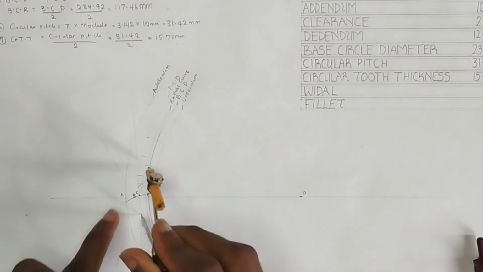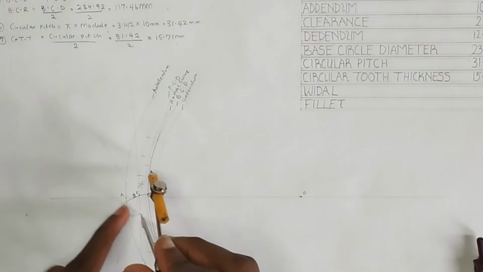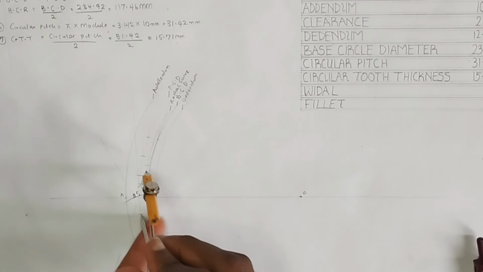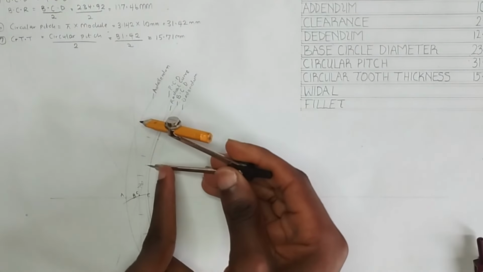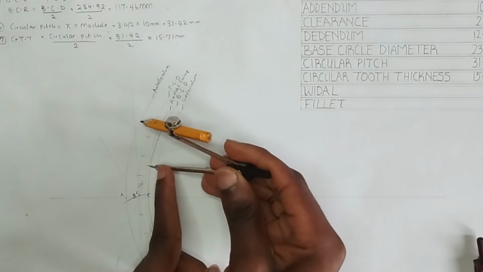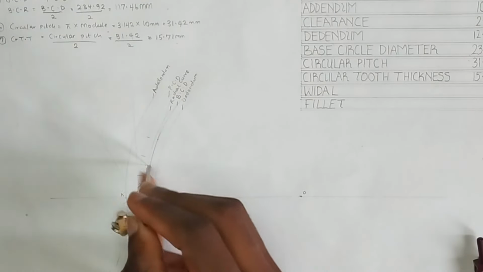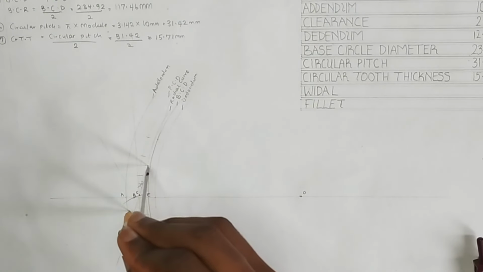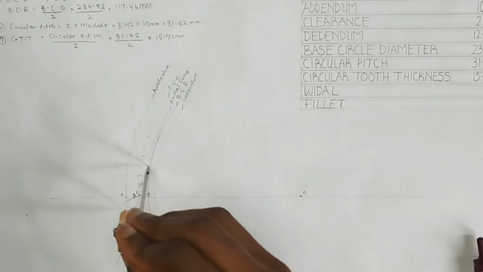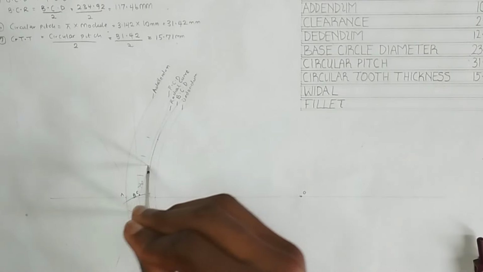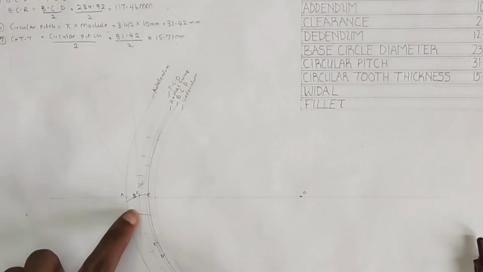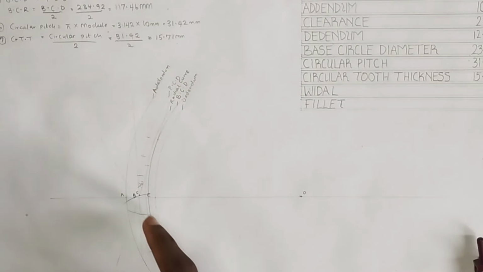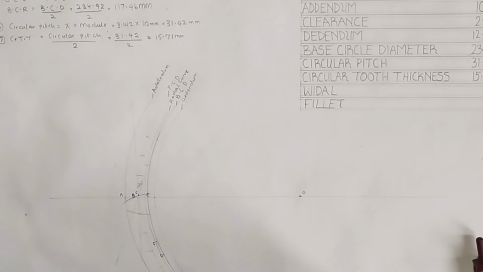When you strike an arc on your radial curve, you want to draw a curve that is like this. You place your compass right on your radial curve, which is this place. Then you draw. So this is how it's going to be. This is one tooth like this. Now we need to draw another tooth here.